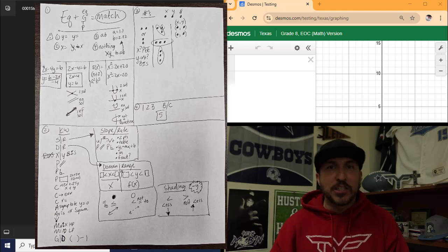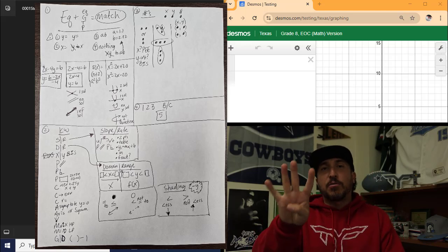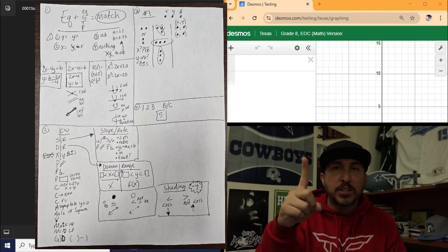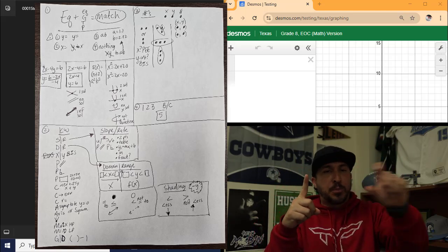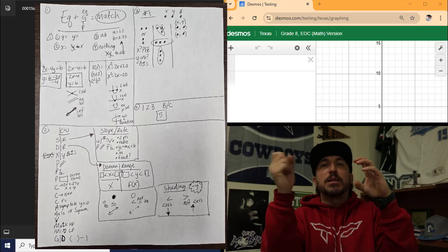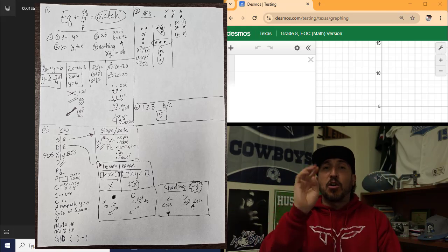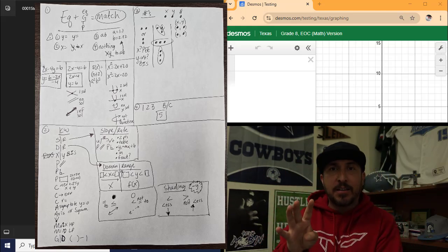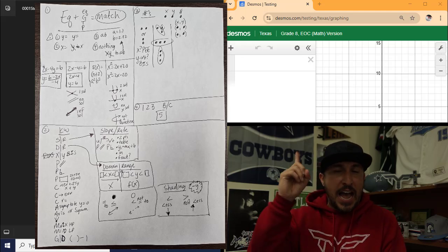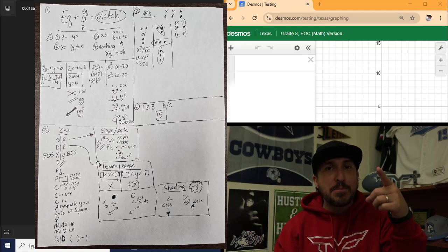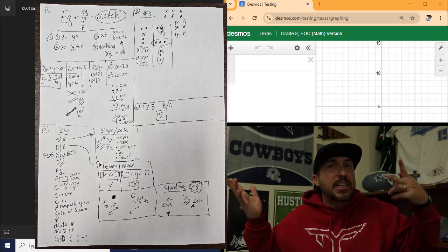So on the cheat sheet that you wrote down, you see that we have 4 strategies, right? First one is equations with graphs, tables, points, and all that, right? You match them together. Type it in, match. You have to know about those 4 triangle errors you're gonna see in there, and you gotta know how to fix the y equals 1, how to fix the x equals 1, how to fix the AB one, and how to fix the nothing one. What I do when it says nothing.